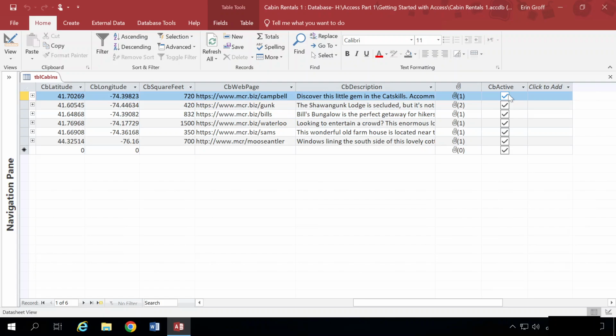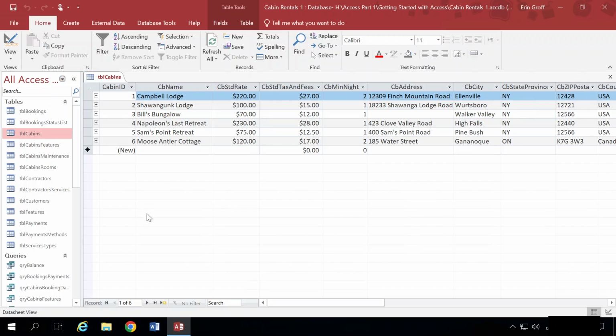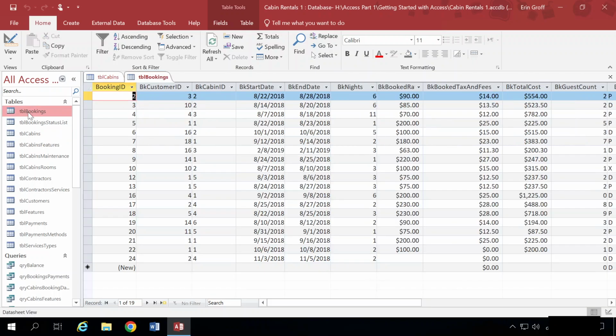All right, number 4, examine how information in one table can be related to information in another table. We're going to scroll the data sheet back to the left so we can see the cabin ID field again. And at the top of the collapsed navigation pane, we're going to select the shutter bar open close button. So that's these 2 double arrows, and that's going to expand it open for us again. And in the navigation pane, we're going to double click on table bookings. So our first table here, we're going to double click to open that.